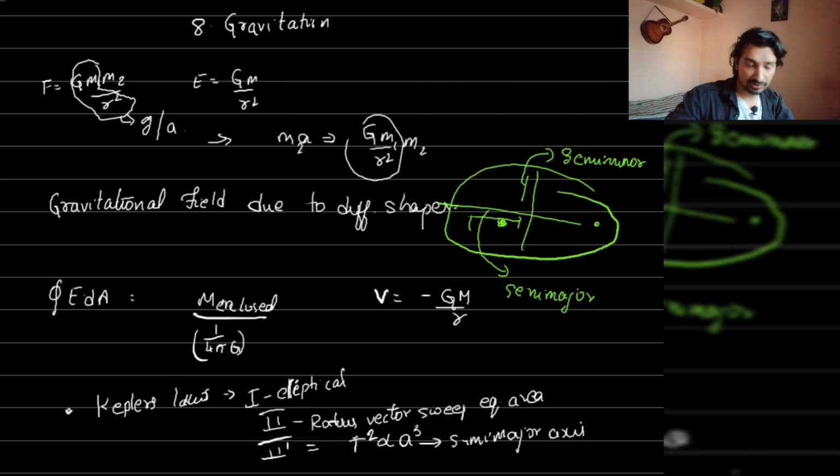Then you have fluid mechanics. In the next chapter, you will be studying the flow of fluids. Pressure at any point in a fluid will be equal to the pressure at A, at any top portion of the fluid, plus rho, the density of the fluid, into g, acceleration due to gravity, into h. h is nothing but the height.